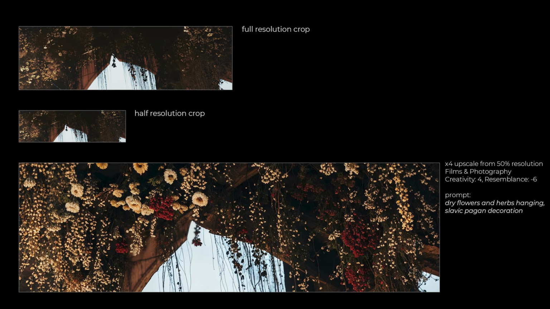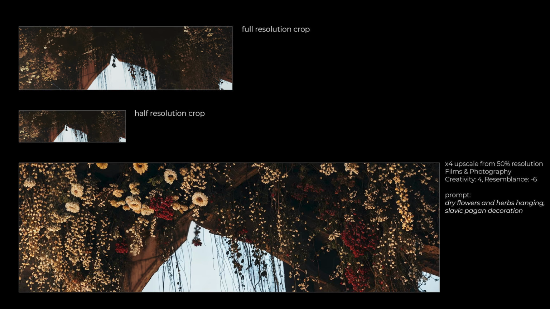First, we start with a crop of our rendering. That's how it looks. Then we downscale it by 50%. We use the same export as trick in Photoshop that we showed you in the previous video. And finally, we use Magnifique to upscale it. As you can see, we suddenly get lots of extra flowers for free.